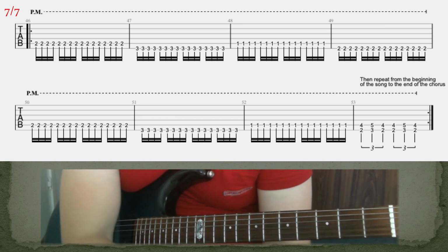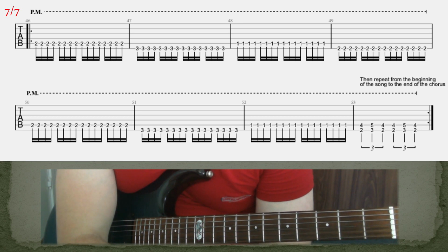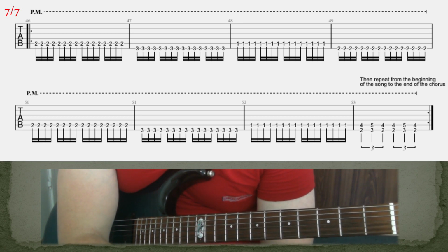And right after this, you're gonna repeat the song from the beginning until the end of the chorus, which is kind of a standard song formula for Death.